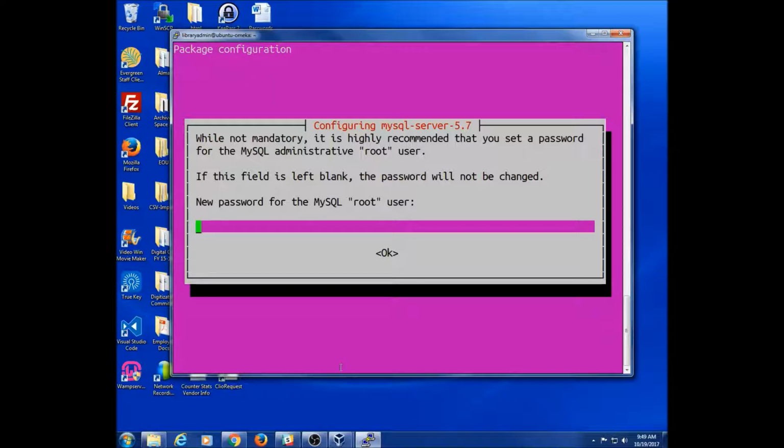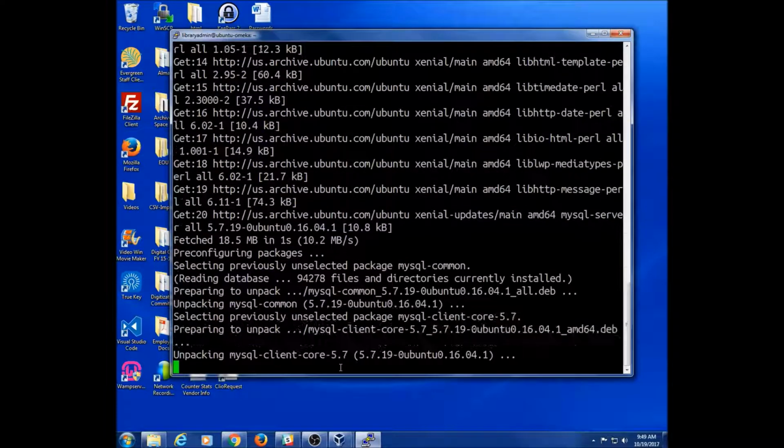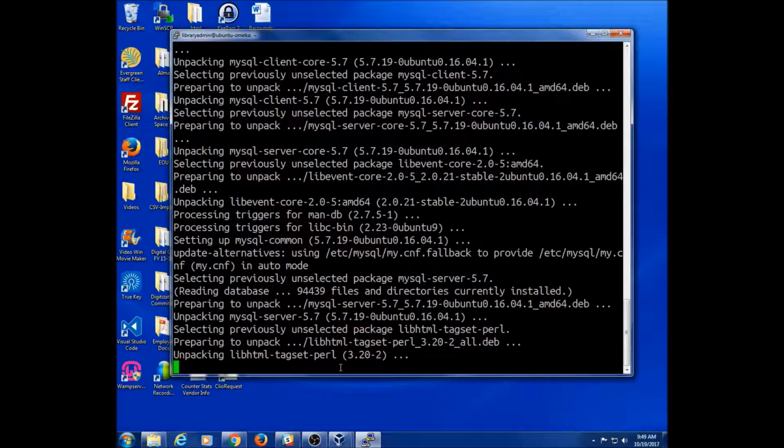So in this case, it's asking for a password for root user, and this is going to be important later on when we're building our Omeka database. So don't forget this password. And then repeat it. And I'm just using a generic password. This is a pretty secure server.